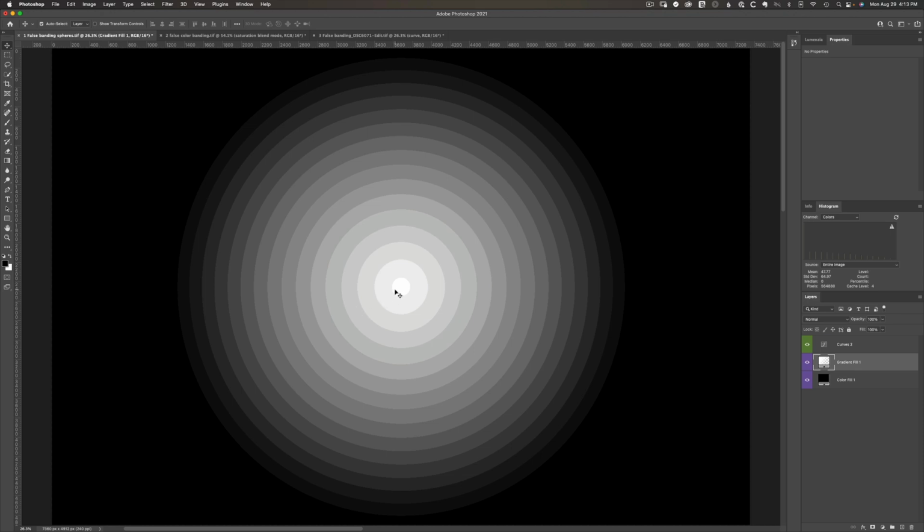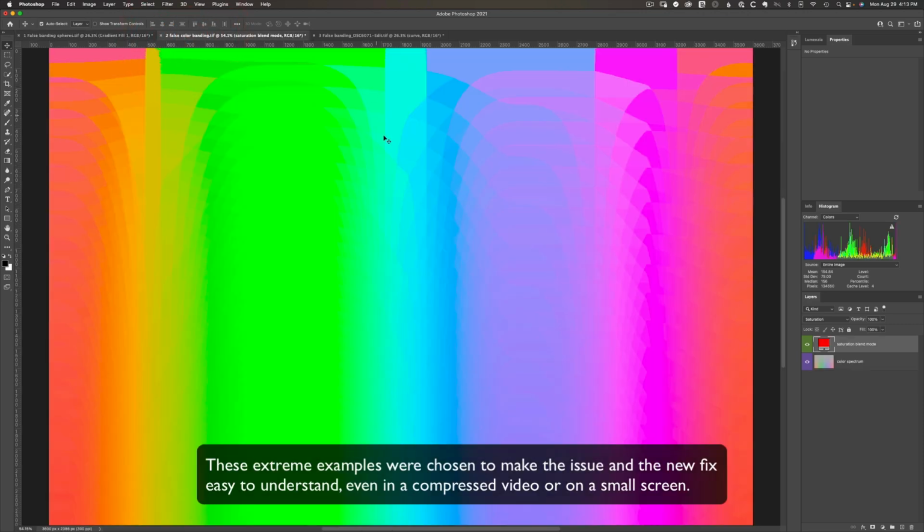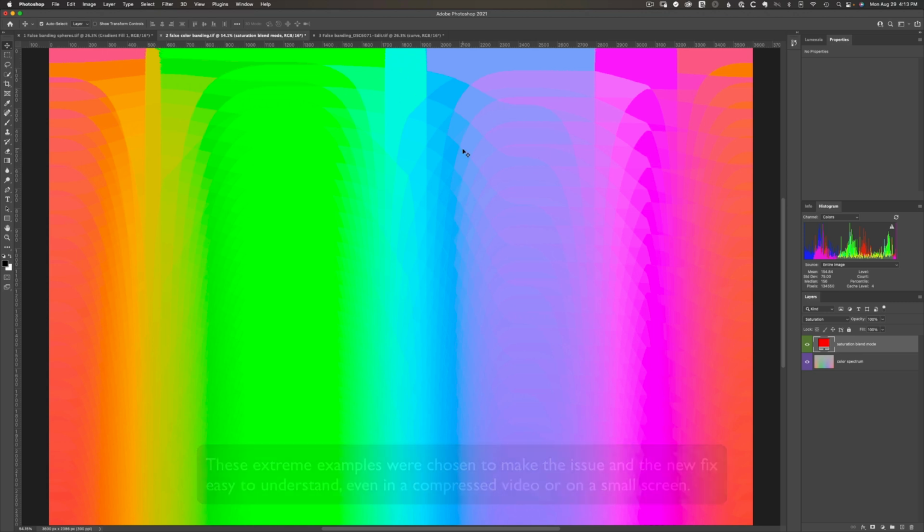In order to help clearly illustrate the problems of false banding, I've created three extreme examples, starting with this radial gradient, which should be smooth from center to edge, but obviously shows a number of bands. In the second example, I should see a nice smooth color gradient from top to bottom, but obviously there's a lot of color banding near the top, and I don't know if this is going to come through well over YouTube or not, but the bottom of my screen shows obvious banding as well. It's just a little more subtle than the extreme banding that I see up top.